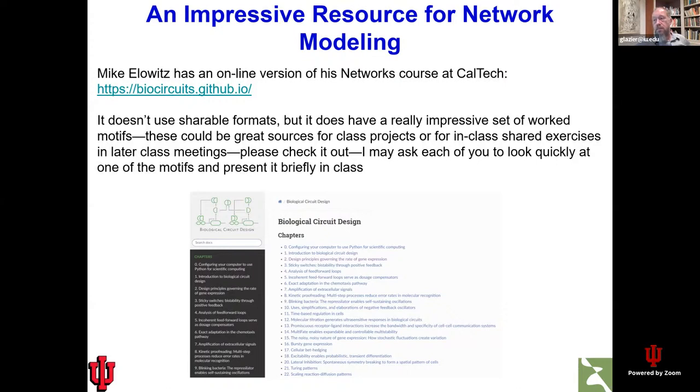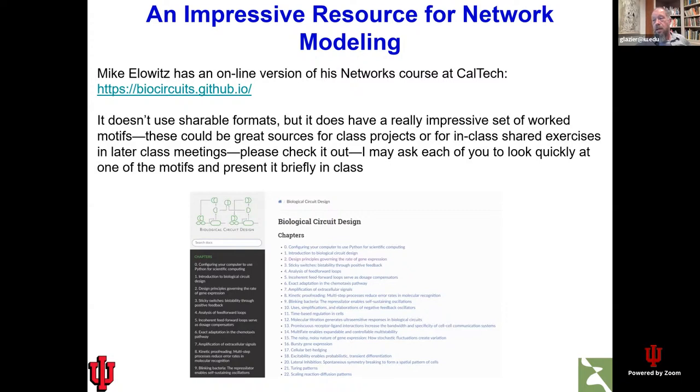And so the incoherent feedforward loops, as an example, that's something we would do in class, probably. Adaptation, that adaptation example is one that I've been wanting to add to the class for a long time. It's very pretty, number six. Amplification, kinetic proofreading. Kinetic proofreading is a beautiful biophysical question. And that's actually an example that some students have done as a class project over the years, if they were more biophysical. It's a very elegant way that DNA and RNA copying is corrected.